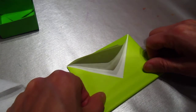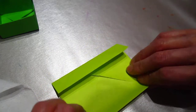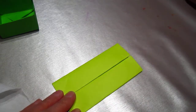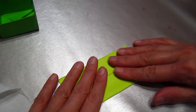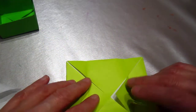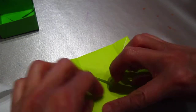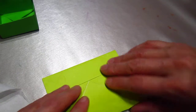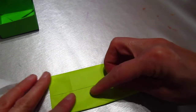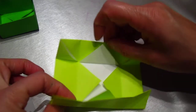We will fold in one, and here fold in one, and now we open it up and do the same thing on this side. Fold in one and fold in one. So all these papers are creased.